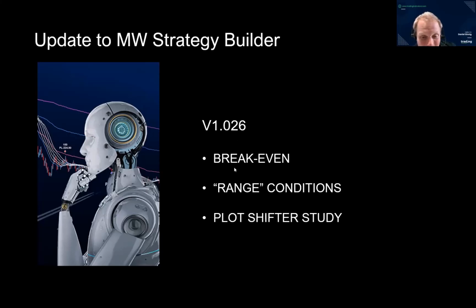We added range conditions, which will allow you to specify whether a certain condition should hold true at the current bar or perhaps within the last 5 or 10 bars. This makes it very convenient to look back a couple of bars. And we also include a convenience study, which we call the plot shifter. And what this study can do in conjunction with the strategy builder, we will demo it to you today.